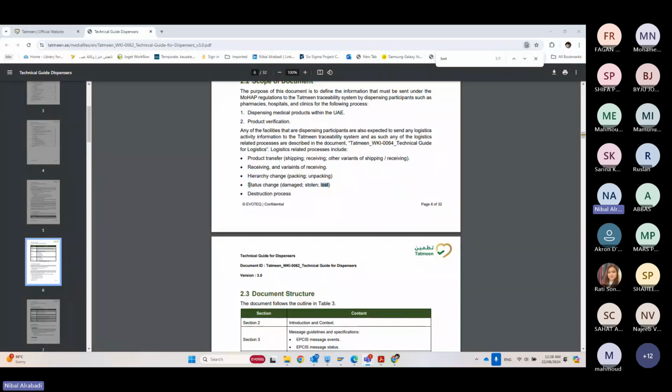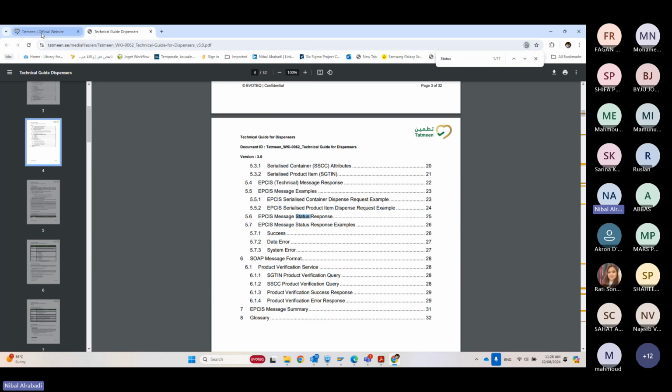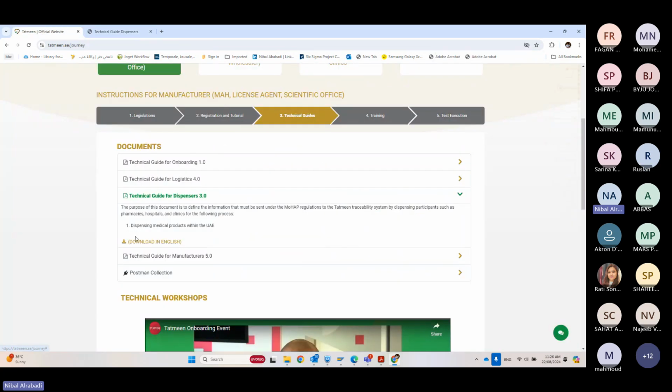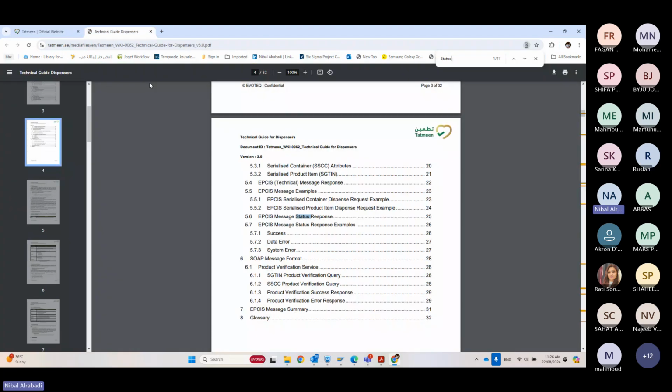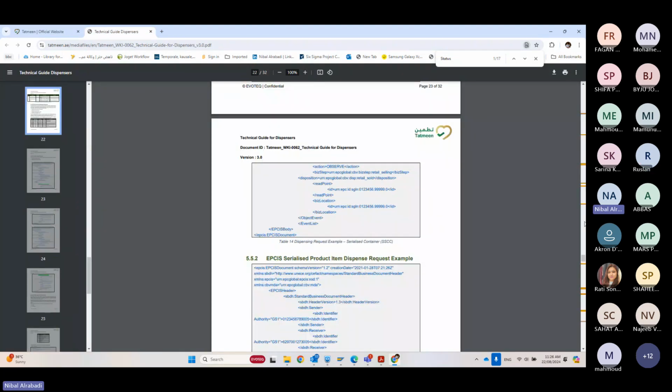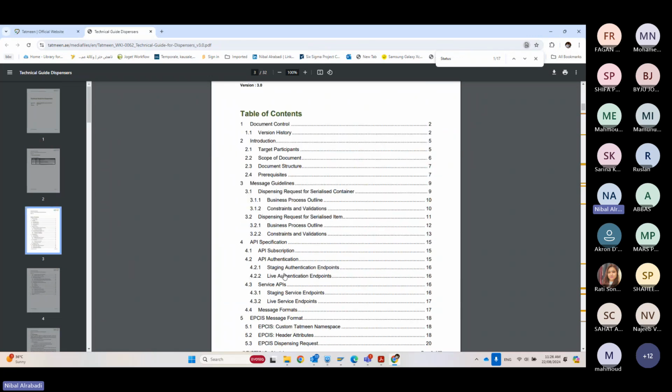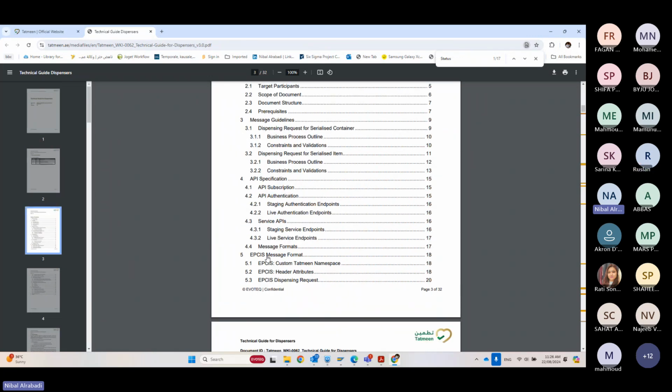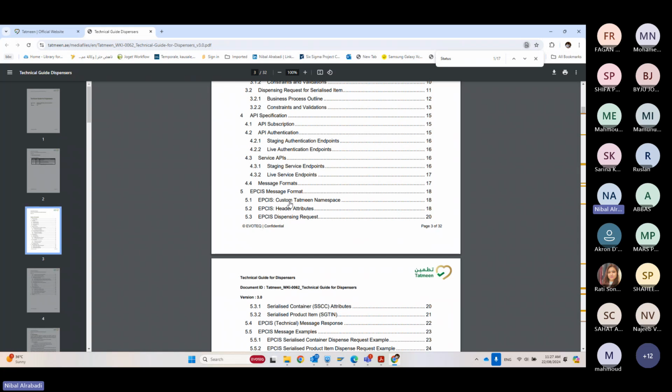You can use the message for status change to find the structure of the message you want. This is the technical guideline for dispensers on tatmeen.ae. You can find the messages and the message structure for each one of them. This is the index, message formats, what message you want to have.